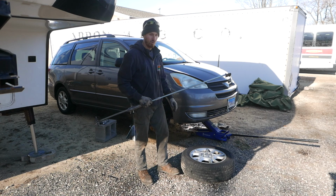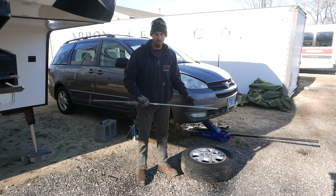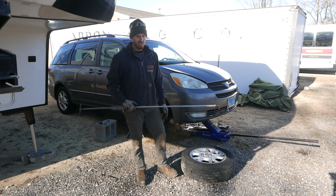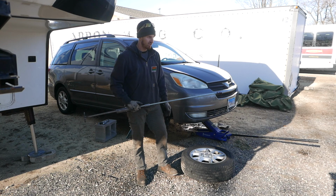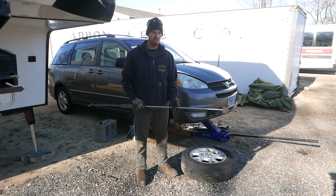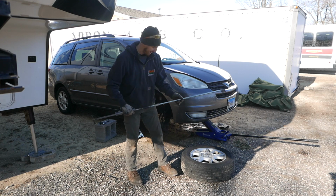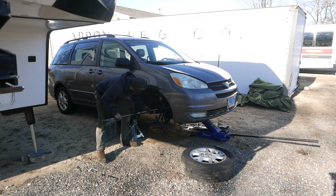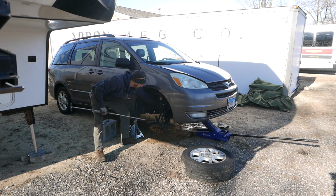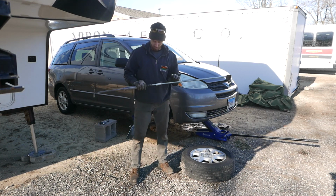The original one was very hard to get out. This is the replacement that I just pulled out. The replacement axle was replaced like 3 years ago, I guess. And so it's not that old, not that rusty, and it came out a little easier than I expected. But again, the extra length, I mean, look at that, you're way in there, right? So imagine if I was trying to slide this thing and I was hitting this shock right here. So that extra length is a great, useful thing.